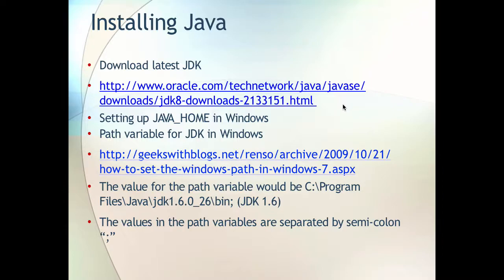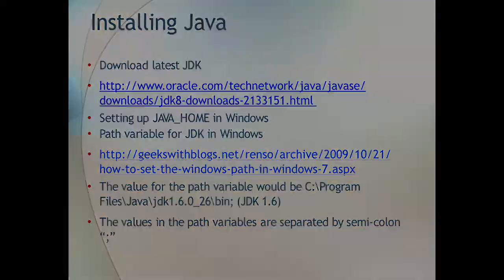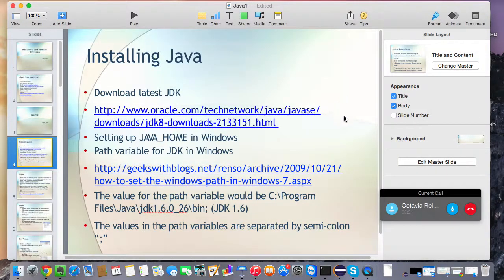Basically, this is a link to download the JDK to install on your system. You guys are all set already. The only thing we're going to check for Windows systems is the JAVA_HOME variable. Do you guys know how variables work in Windows through the properties? Here, I'll show you. This will only apply to the Windows system.